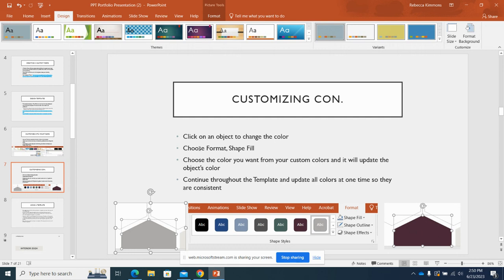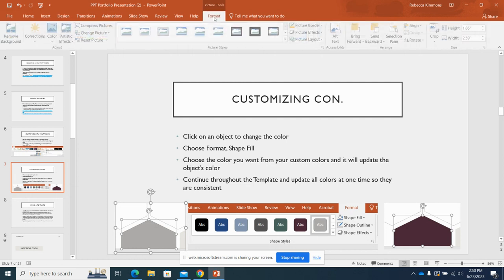But once you click on it, it would choose the actual item. I'll show you down later on. You're again going to come to Format. You're going to go to Shape Fill. This isn't showing because I don't have a shape, but you'll choose whatever your custom color is for that.